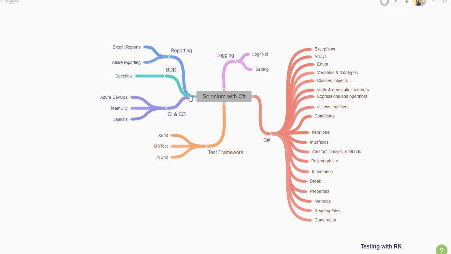Then I have something very interesting, CI/CD, continuous integration and continuous deployment. For this, there are so many in the market. I have randomly picked three, out of which in this course we will be looking at Azure DevOps, because it's really picking up in the market, and Azure DevOps has got this brilliant ecosystem where it can bind all the user stories, all the logs on it, and automate those tests.